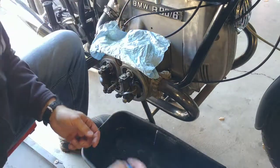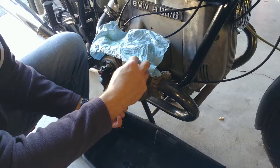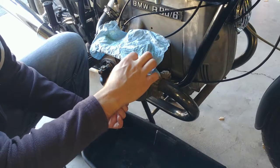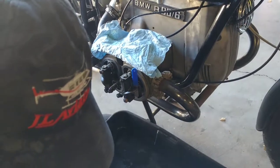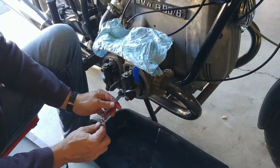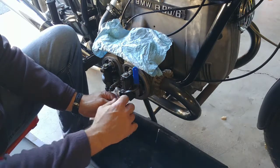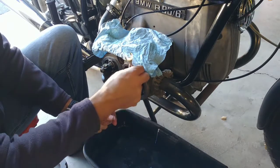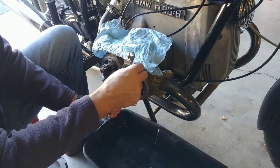Set it to 0.2 millimeters. Like that. I want it to slide with some friction. I don't want it too tight, don't want it too loose. And now the trick is to get the nut at the back of the adjuster tightened up without changing the valve clearance. And that is the tricky part. What I sometimes do is just run the nut against it and then do the adjustment. So I want some friction, but not too much.